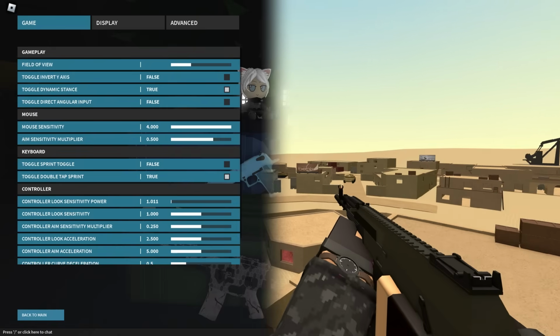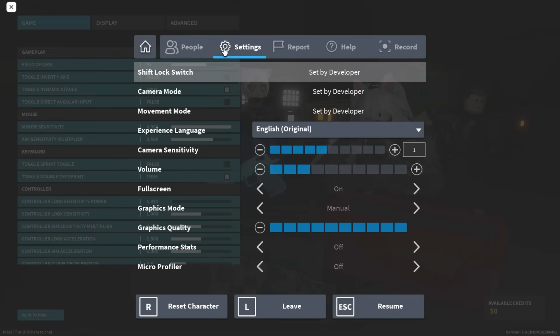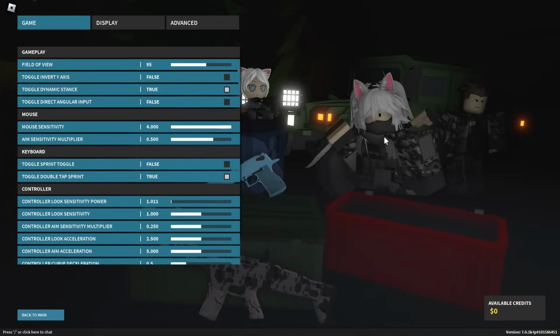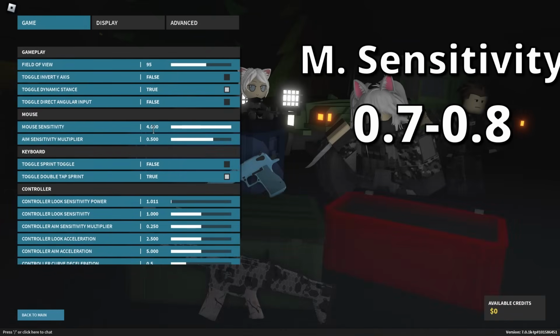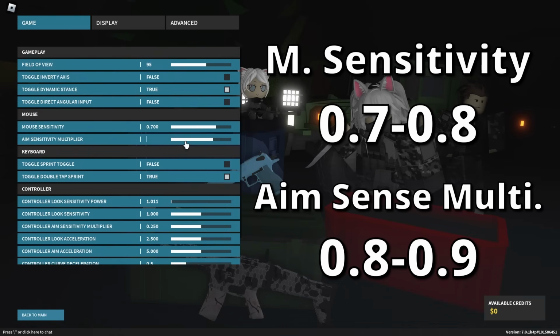Let's start off by changing your FOV to 95, as that is a good base FOV that can work for anyone. Moving on to mouse settings, if you play with an 800 DPI mouse with default Roblox camera sensitivity settings, I recommend adjusting mouse sensitivity between 0.7 and 0.8 and the ADS multiplier to 0.8 to 0.9.